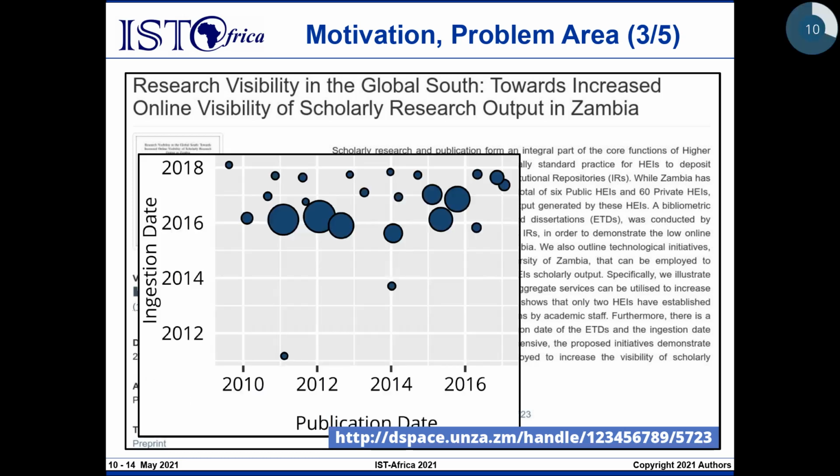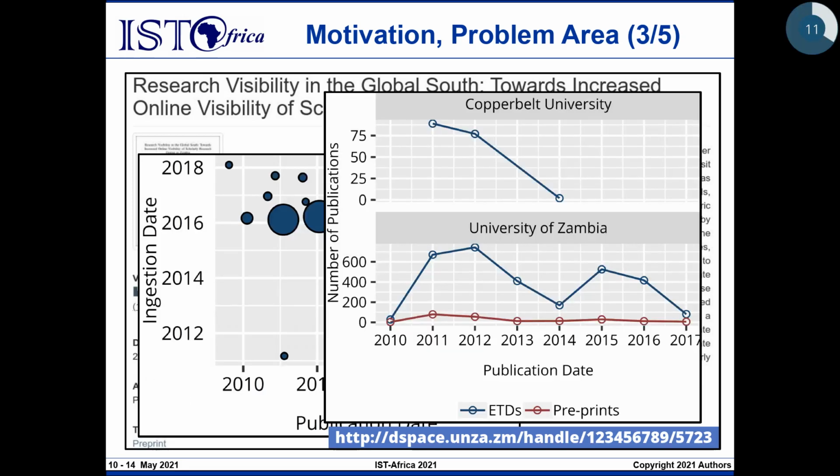And what we discovered really is that there's only very few higher education institutions in the Republic of Zambia that explicitly make available the research output that they produce online, right? And even the few that actually do explicitly make available this research output online have not really been consistently making available this research output. Now, this has huge implications, right? It has huge implications on things such as the ranking associated with these higher education institutions, essentially.